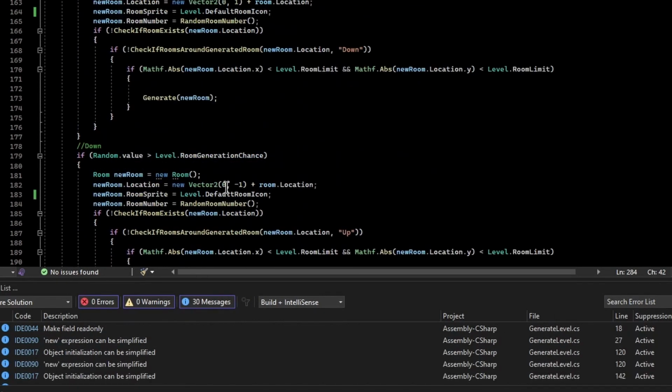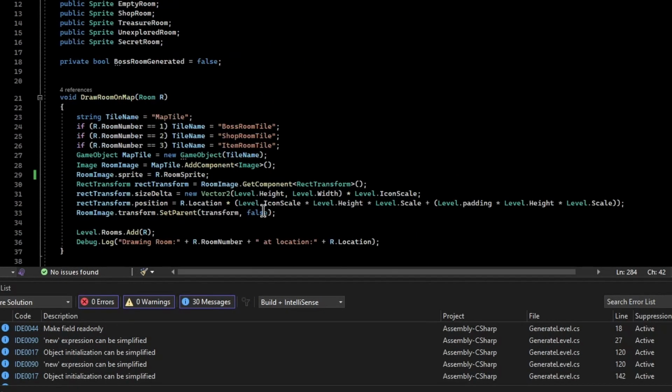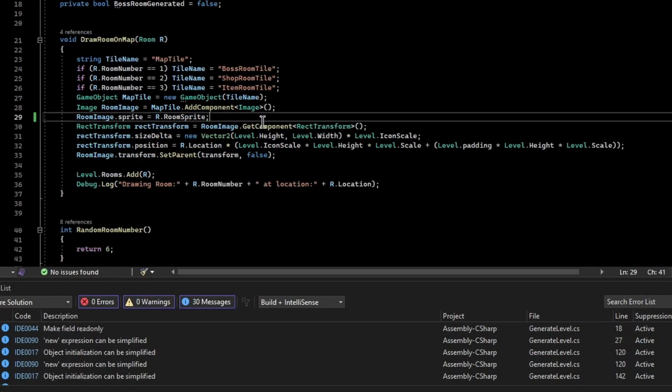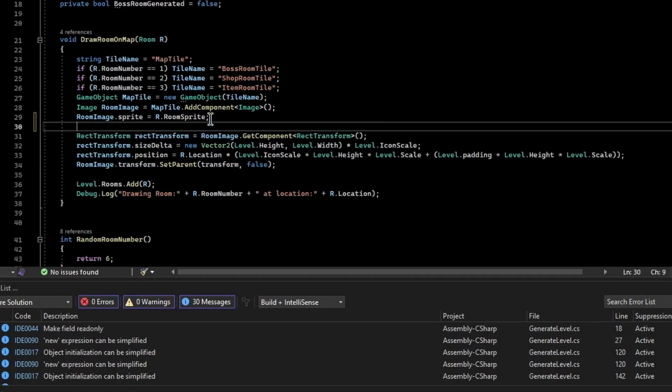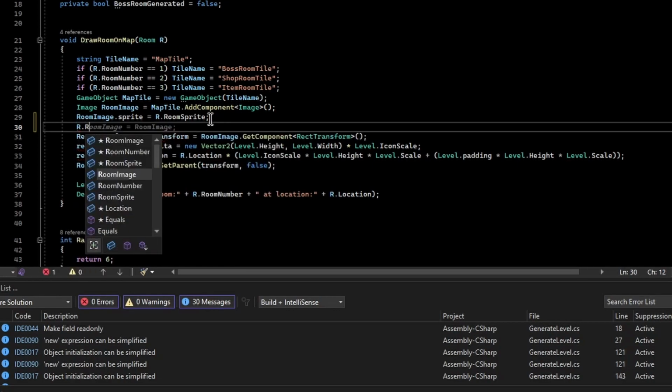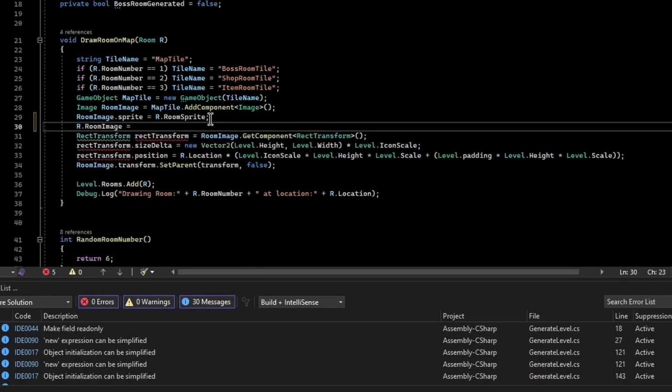So what we need to do in the generate level near the top, where we actually draw the room on the map, after we set the sprite to be that, we need to type in r.room image is equal to room image. This will add a reference to this.